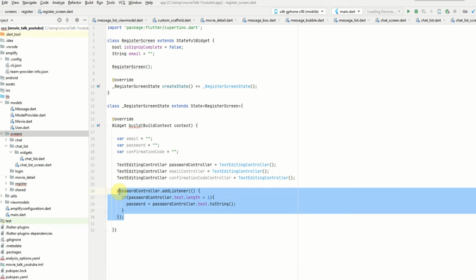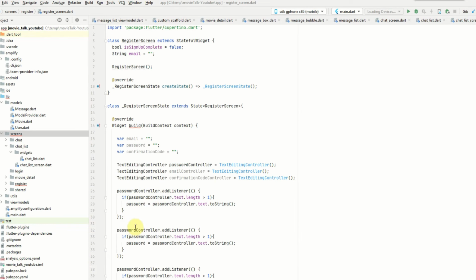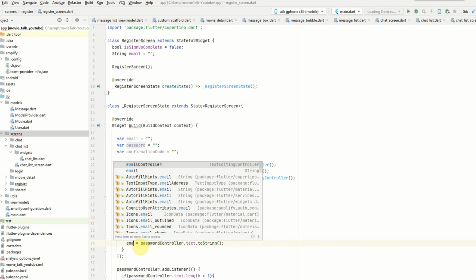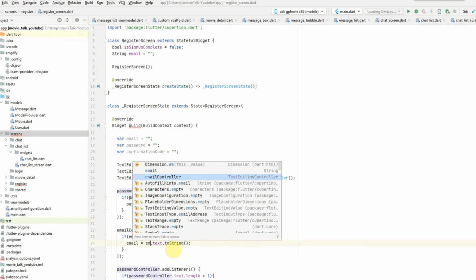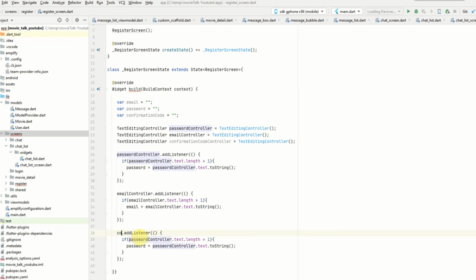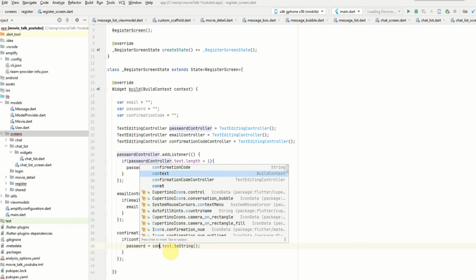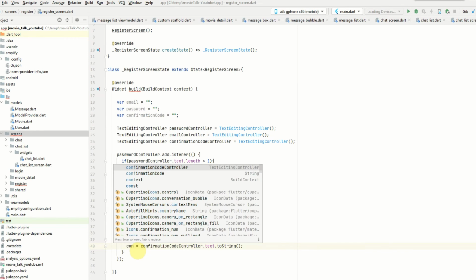Now we just need to copy and paste this 2 more times for the other controllers. So this one will be email controller and email. And then this one will be the confirmation code controller, and the confirmation code.